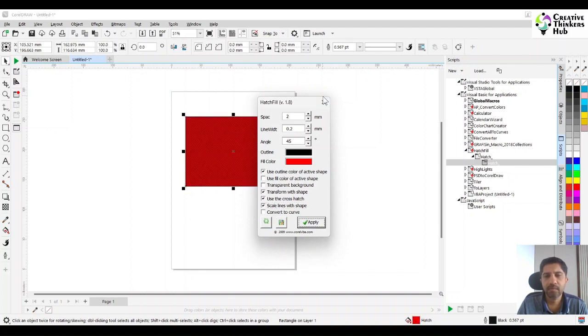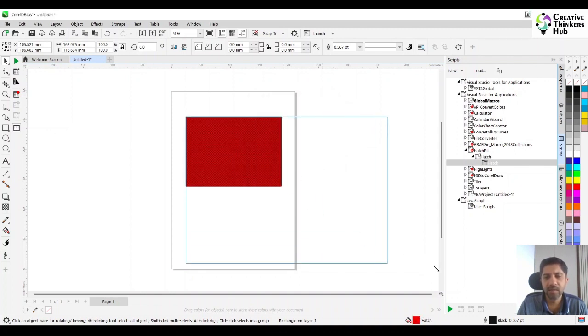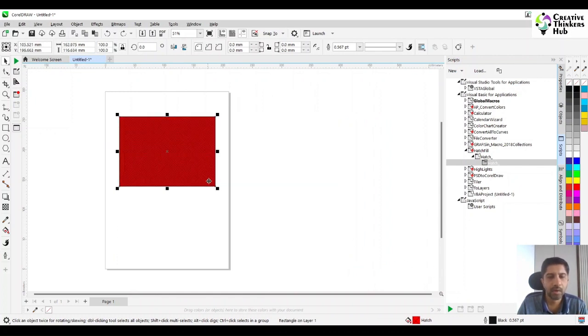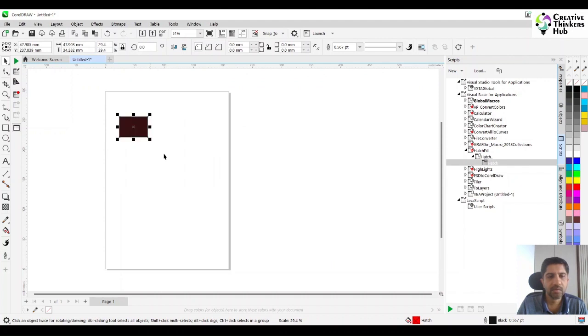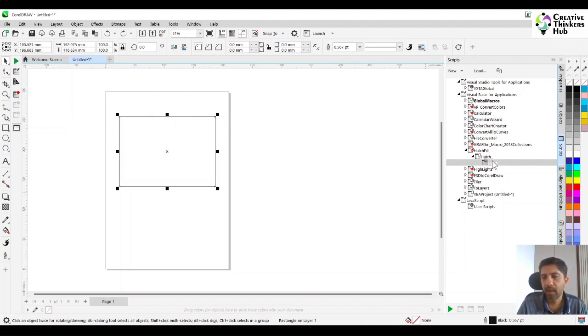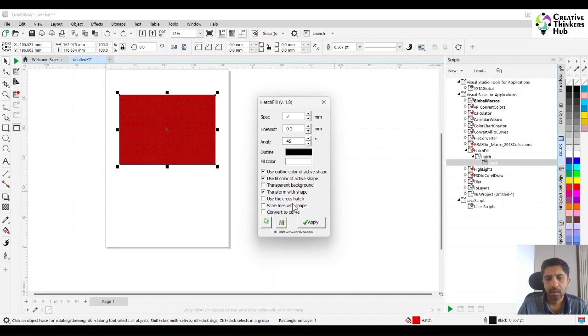So what is the use of this? Tomorrow if I make this object this big, my hatches will also not reduce. You see this? Make it so small, it will become black. Why? Because that many hatches are going to be coming in this kind of an object. But if I had come here, sorry, we didn't have to do transform with shape.